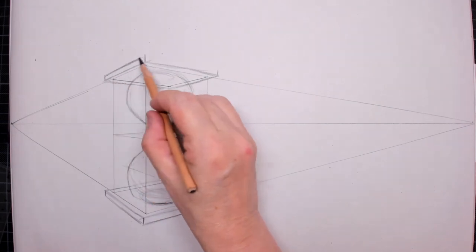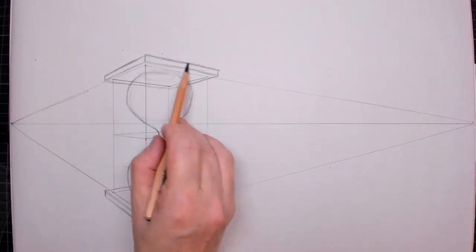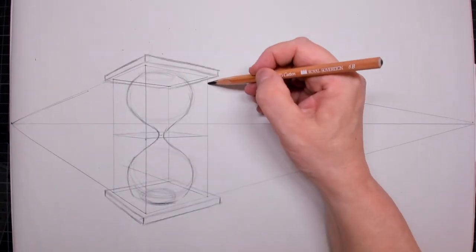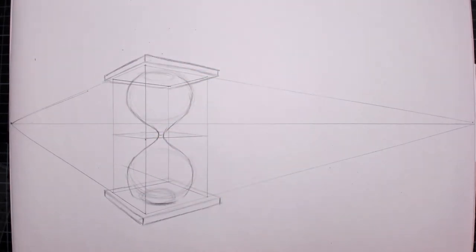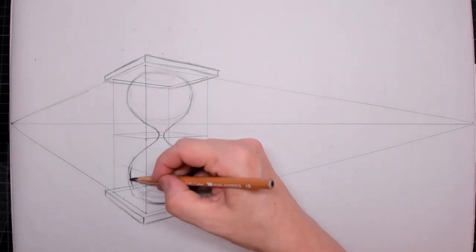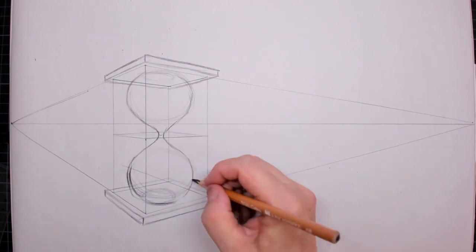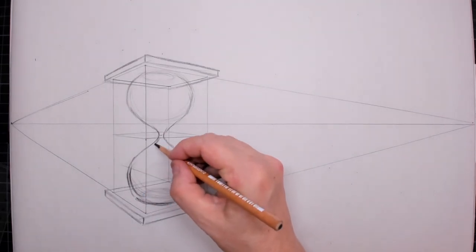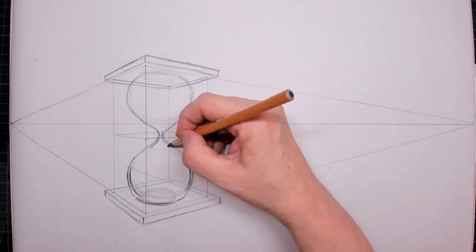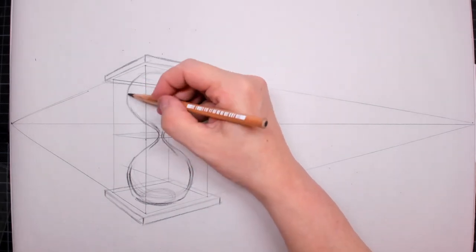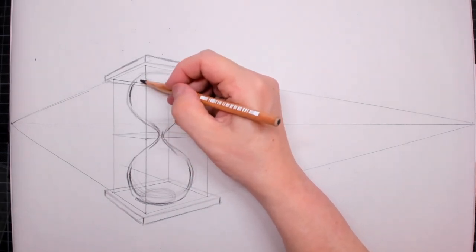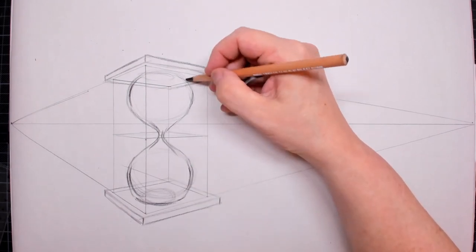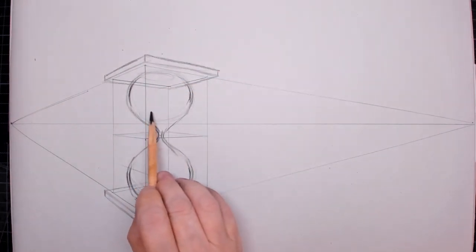In that way I'm creating a bigger space for the hourglass to sit on. This is the thickness of the little plank on the bottom and the little plank on top. I also want to immediately draw in the thickness of the glass. Glass always has some kind of thickness and this helps to create a more realistic effect.